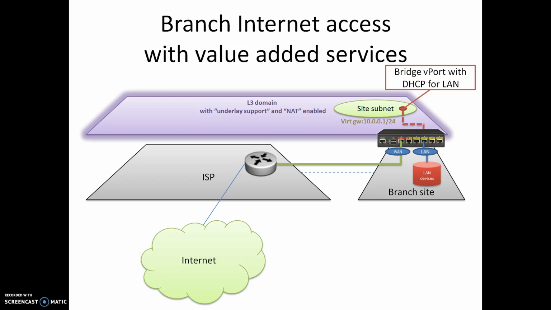In this demonstration, we will look at how Nuage VNS can offer branch internet access with value-added services. For example, in this demonstration, a web filter application. Using VNS redirection policies, we can selectively redirect some of the traffic from the devices that are at the branch site to our application. This branch site could be an office location, a hotel site, maybe a Starbucks, any location that requires internet access and that has an internet connection via a typical ISP.